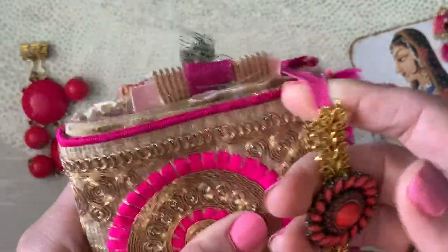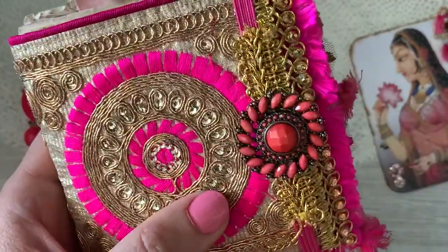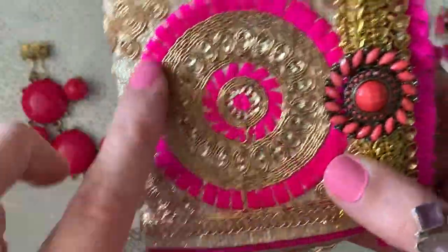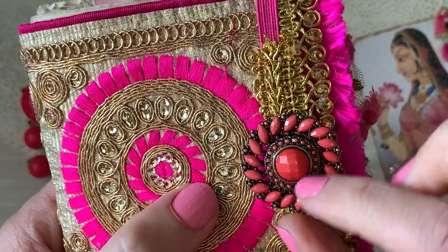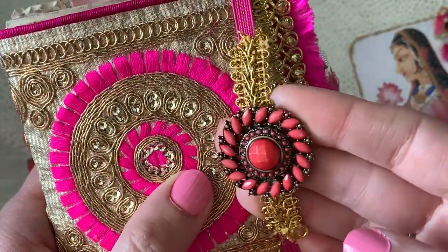So the closure, it's pink elastic. I felt like it had to have something really fancy to not be overwhelmed by the really fancy cover. So I've put some gold trim and a beautiful pink plastic kind of an earring medallion.